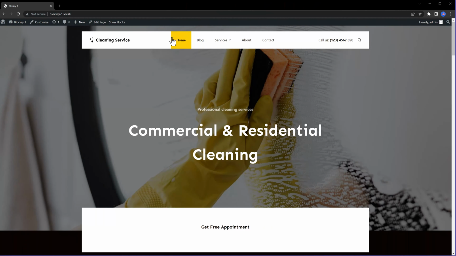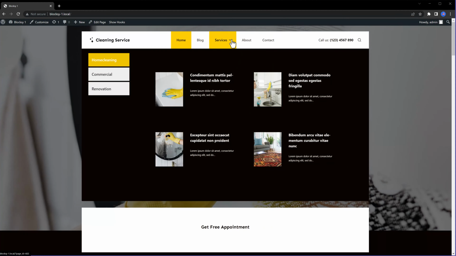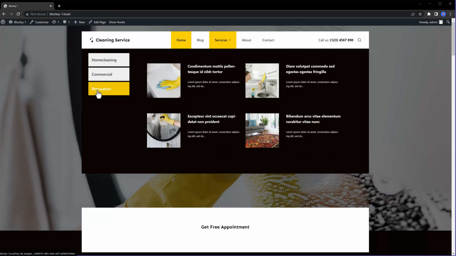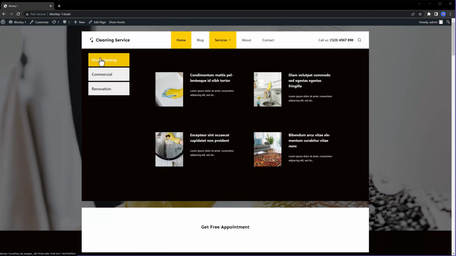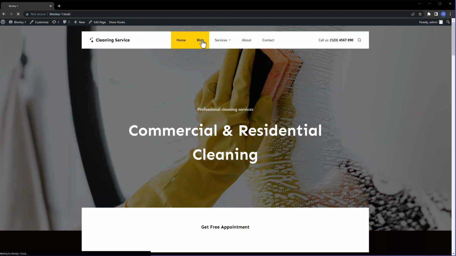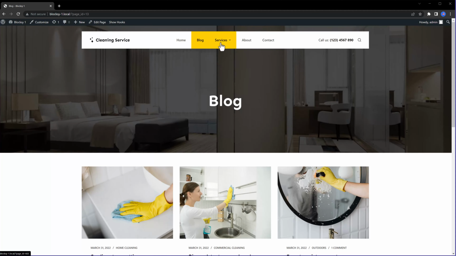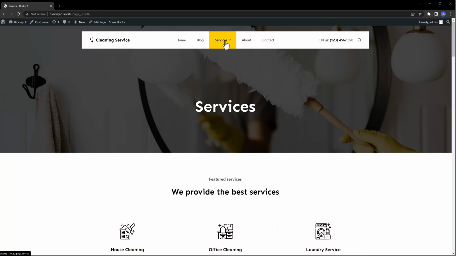Mega menus help users to find more information from your website. You want to display a mega menu like this to your customers so they stay longer on your site. The problem is that you don't know how to produce a super nice vertical navigation menu like this on your blog posts page. To help you, I've come up with this video solution.